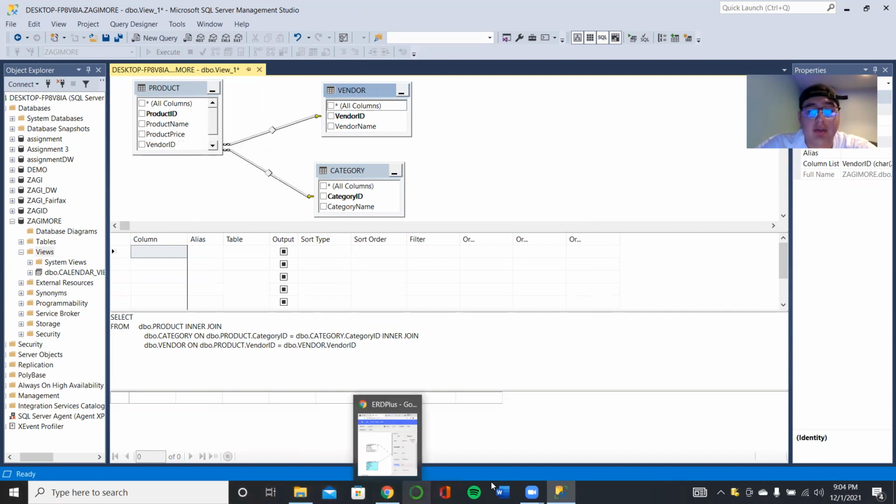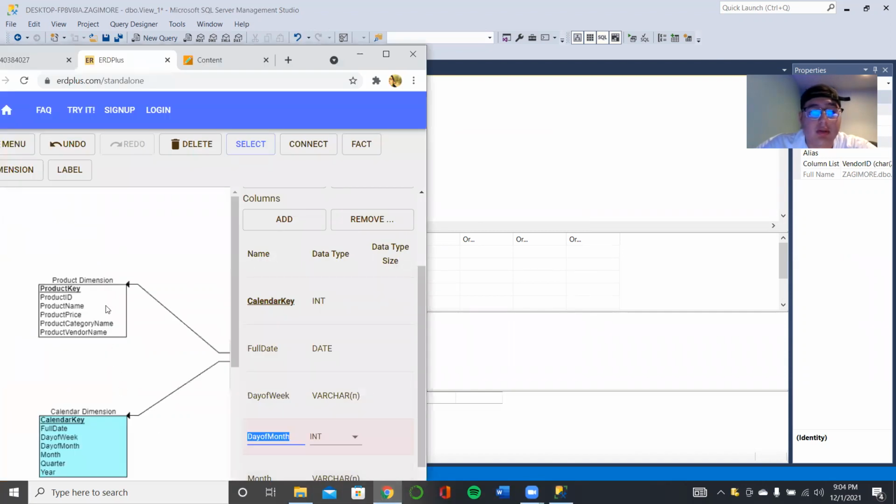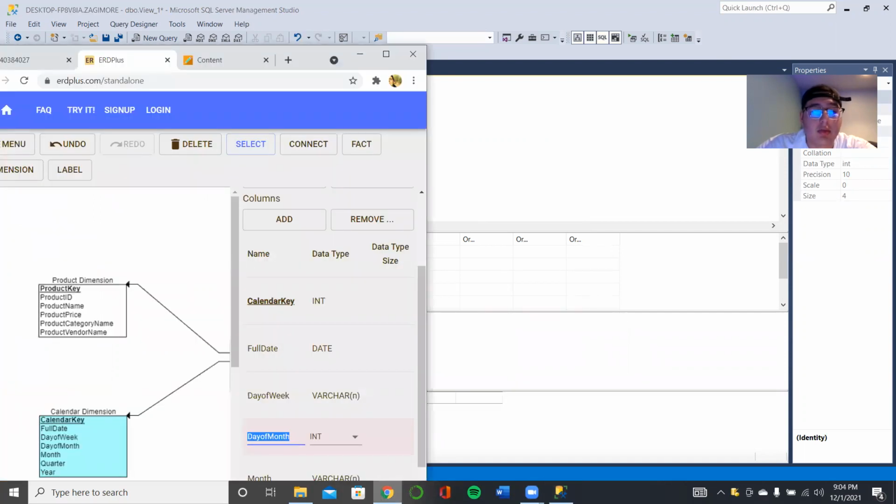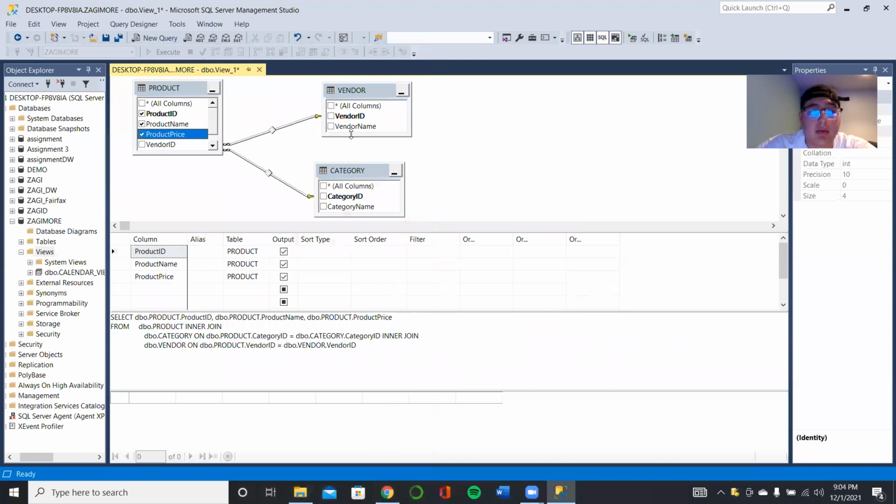In the product view, we're going to have product ID, product name, product price, what else? And category name and vendor name.